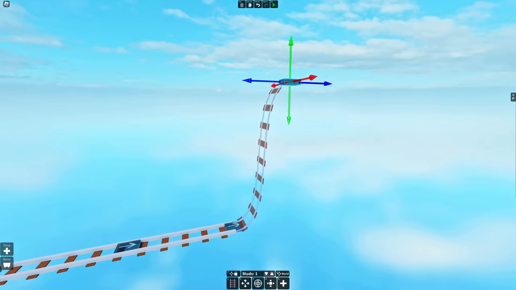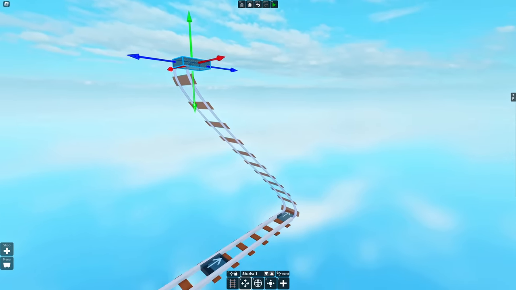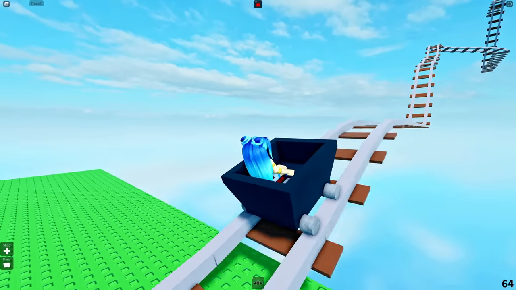I can also make the track go like this. Is this humanly possible to go up? We're gonna just have to find out. Placing down the track, time to test. Time to defy all of the physics ever possible.